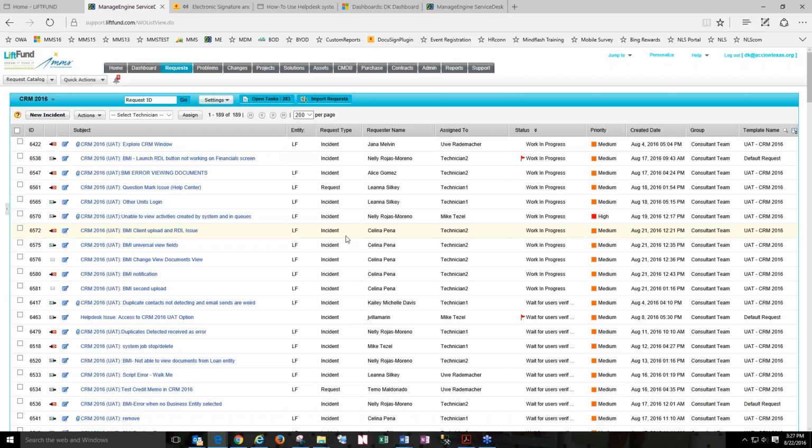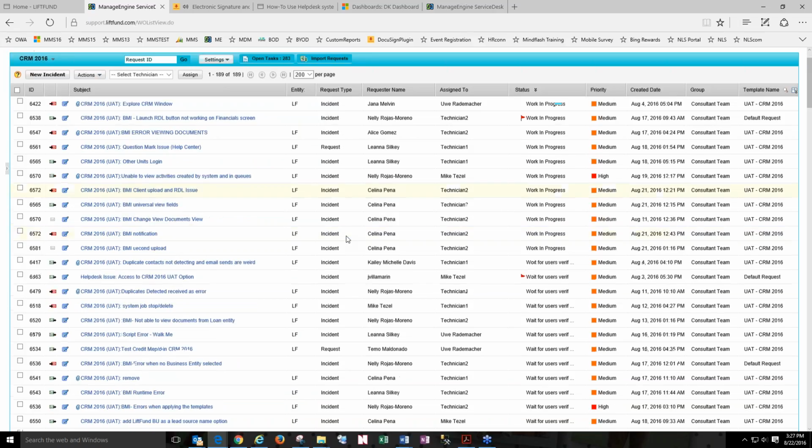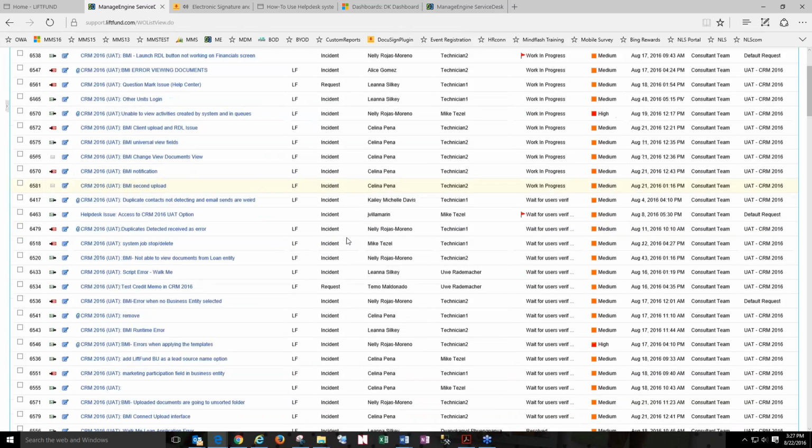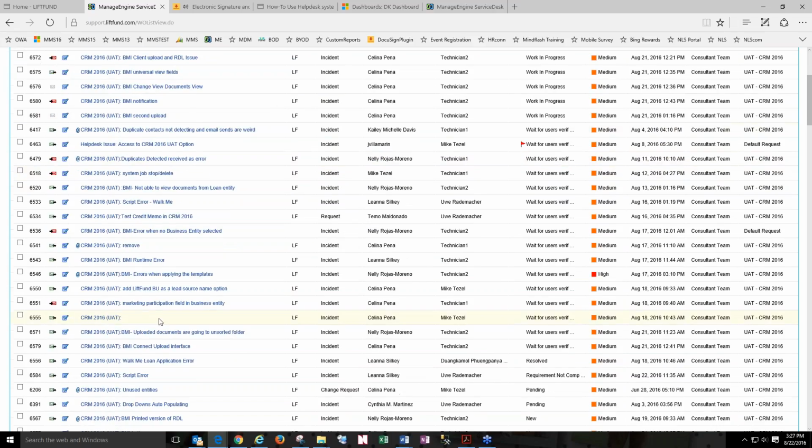Selena asked me to show one of the good ones or one of the bad ones. Let me see if I can find one. I can point out, for example, this one, and I don't mean to single out any user. This one has no topic. We would not know or understand what this ticket is about.